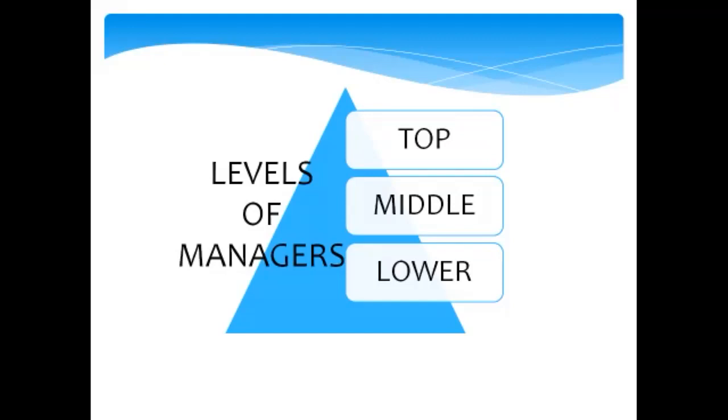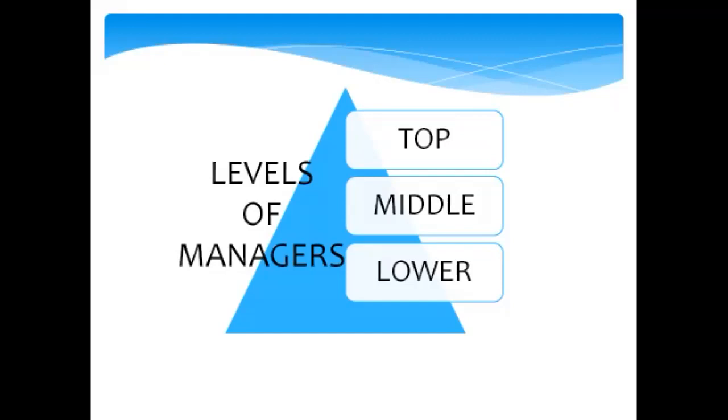So the lower level managers are responsible for leading employees in the day-to-day tasks, which contribute to the organization's goals. So of the various levels of managers, they are the ones in direct contact with the employees. So take note that the lower level managers are the ones who are in direct contact with the employees. Because of this, they are also referred to as first line or frontline managers.